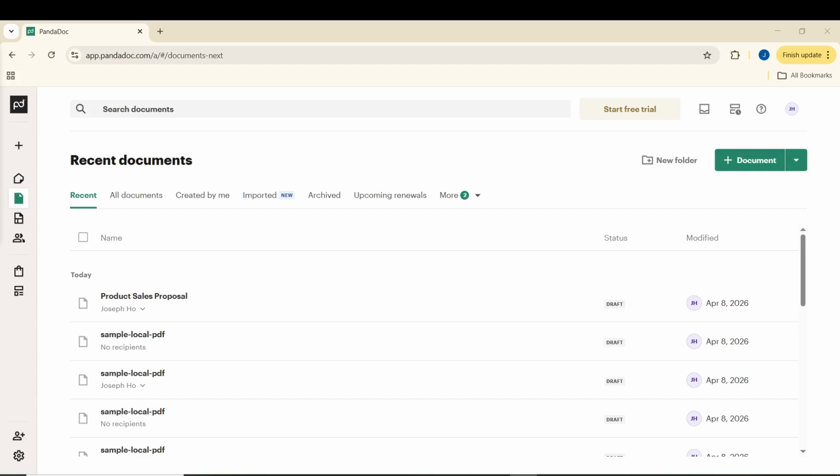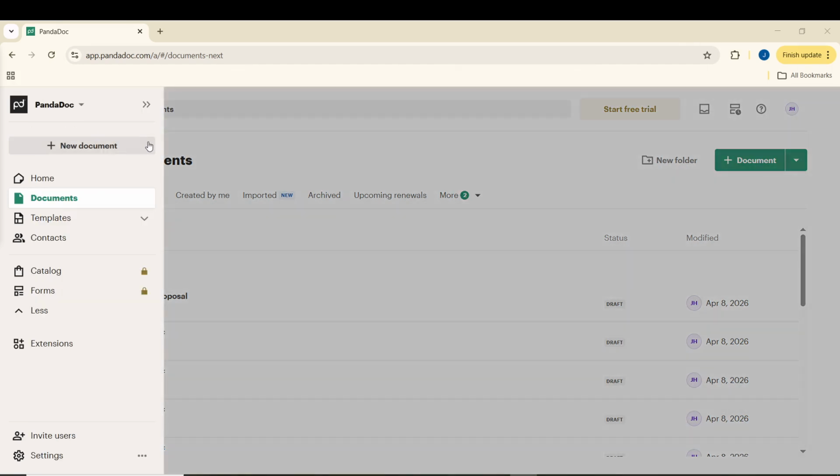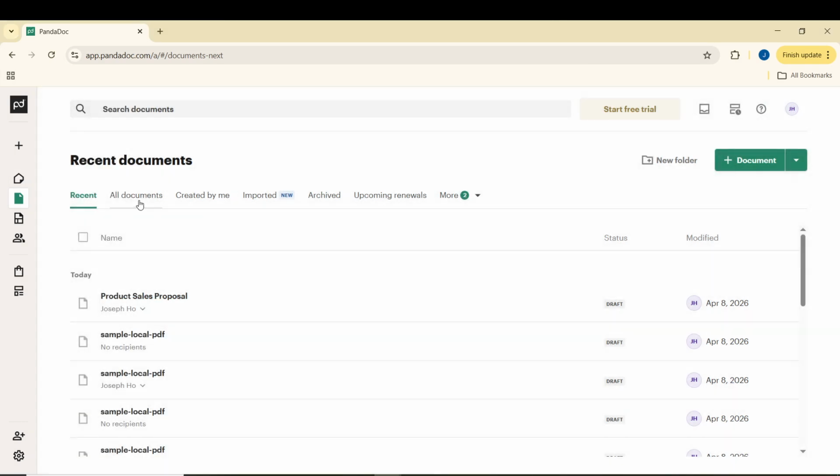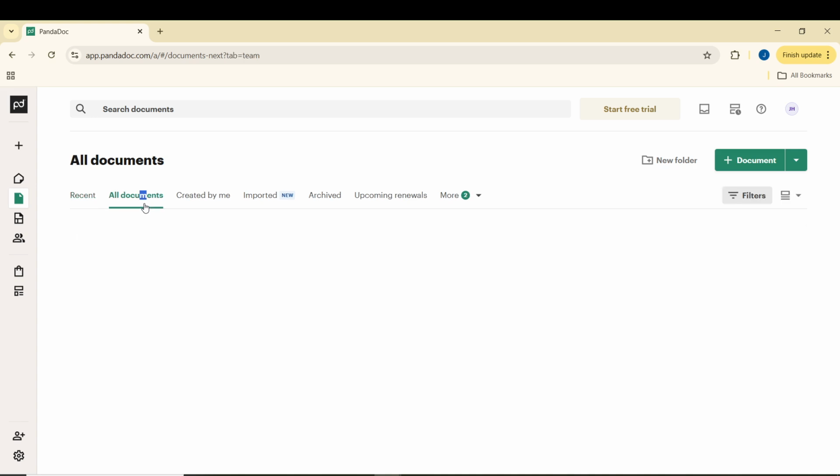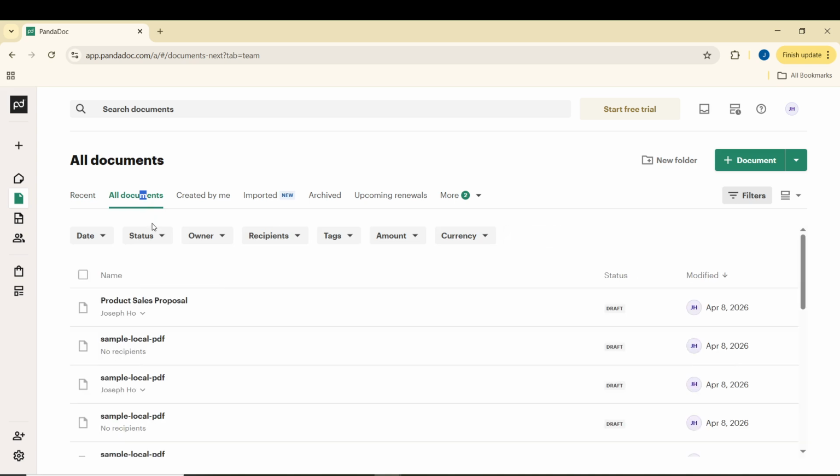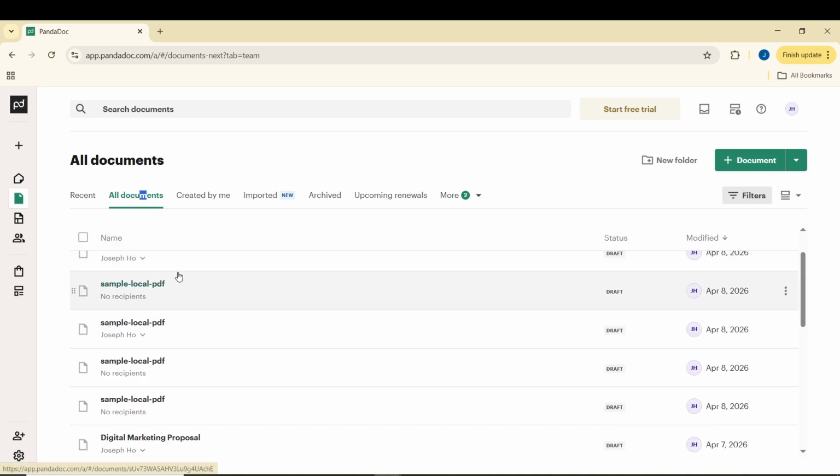In today's video, I am going to teach you how to use PandaDoc Same Document. This is a simple workflow you can use when you want to send the same document again but to a different person, or with updated recipient details. Instead of rebuilding the file from scratch, you will duplicate the existing document, update the recipient, and send the new copy.